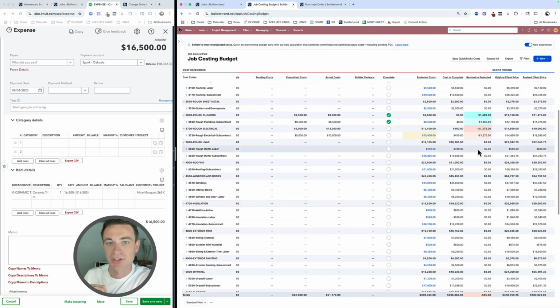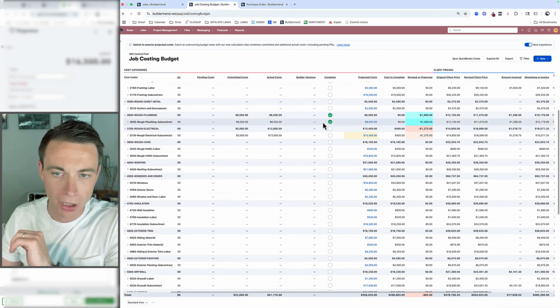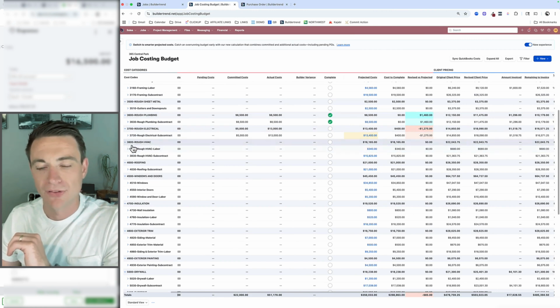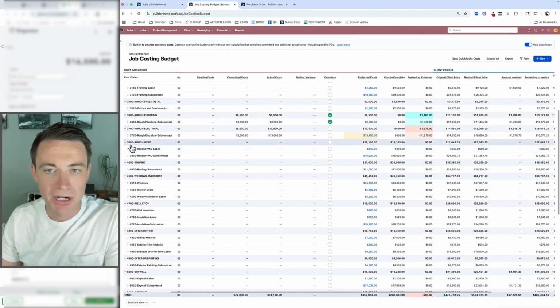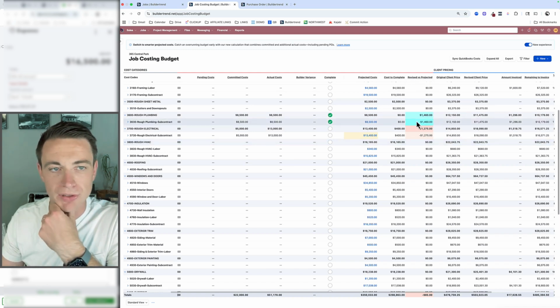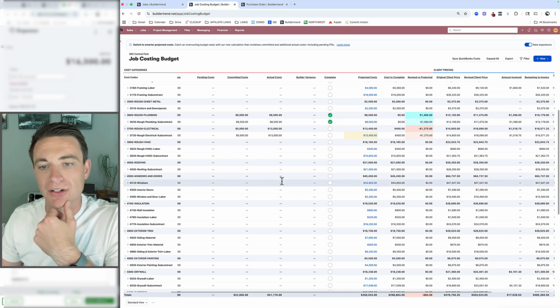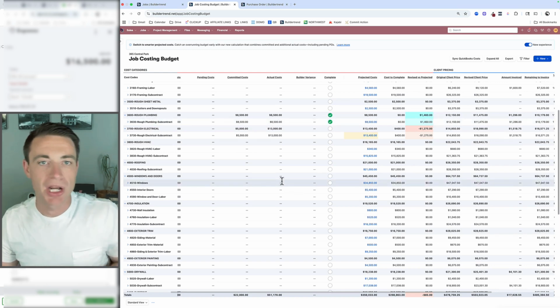All right, so this is our new job costing budget. I demonstrated it from the perspective of an open book project, okay? If we did a fixed price project, it works pretty much the same. It's just the price doesn't update because it's fixed, right? But our budgets still do. It's more for us internally as opposed to externally. Okay, so we're going to do follow-ups on this and dive in. They're making changes to this all the time.